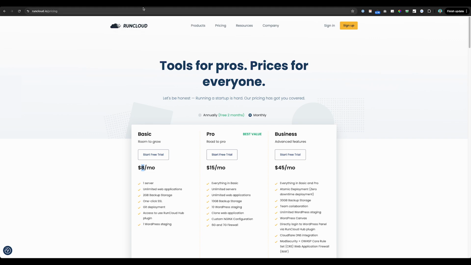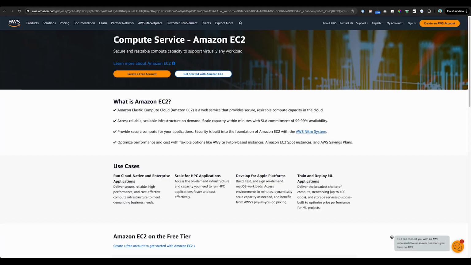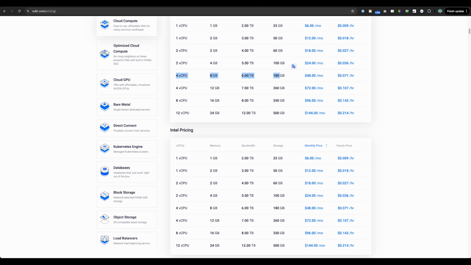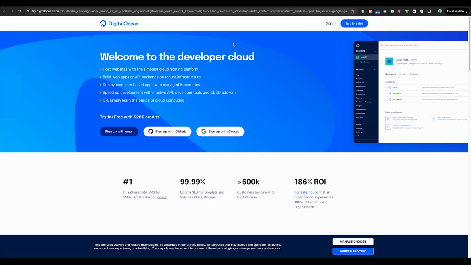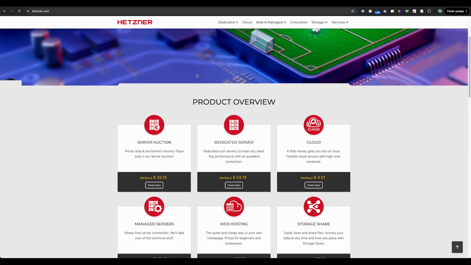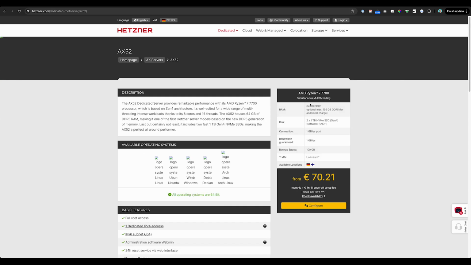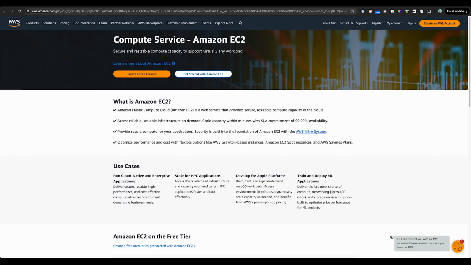a dedicated server. Could be Hetzner, could be Amazon, could be Vultr, could be DigitalOcean. So it really depends on your preference and the price point. Again, Hetzner seems to have the most affordable package or plan that they offer, and it's also very powerful, which can compete with Amazon's.